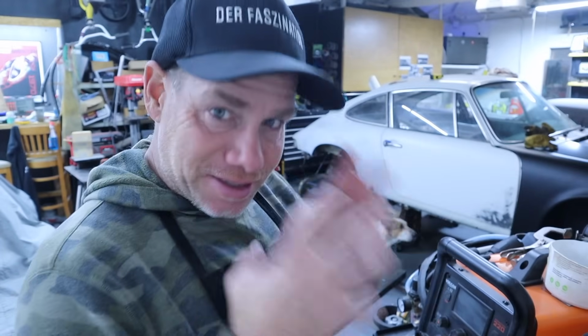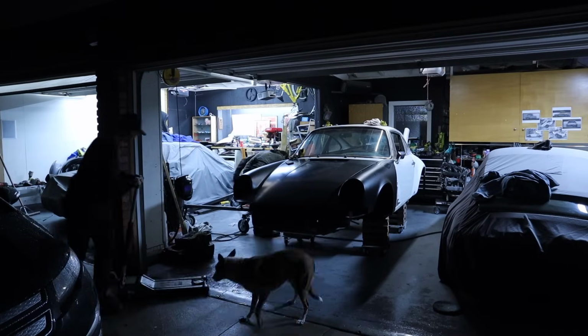So we're gonna have to have a think about how to actually get this thing physically underneath while levitating the car. Because that's what I do. I'm a magician, I can just levitate the car. And then get the thing underneath so we can bolt it to these suspension mounts.